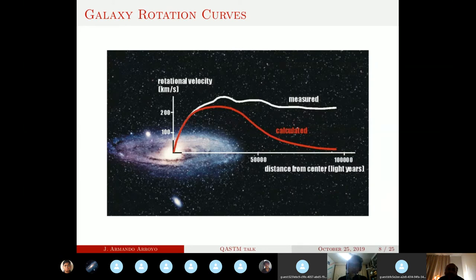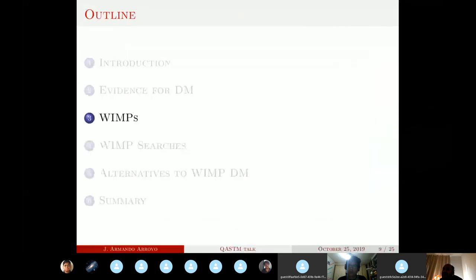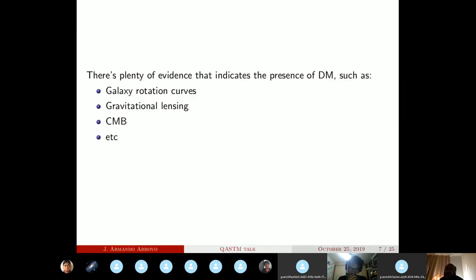Anybody have any question regarding this galactic rotation curve? Any other people? Anybody can ask any question. Somebody's asking. Please ask. Hello. We can't hear you. Can you pose the problem, please? As there is no question, Giorgio, please proceed.